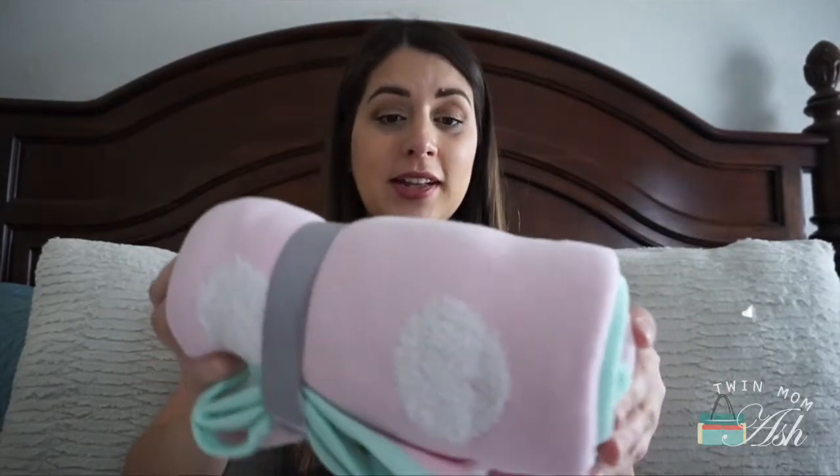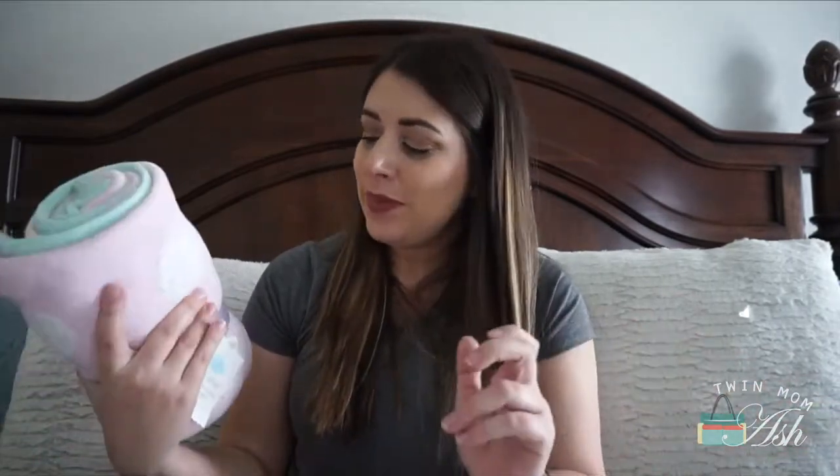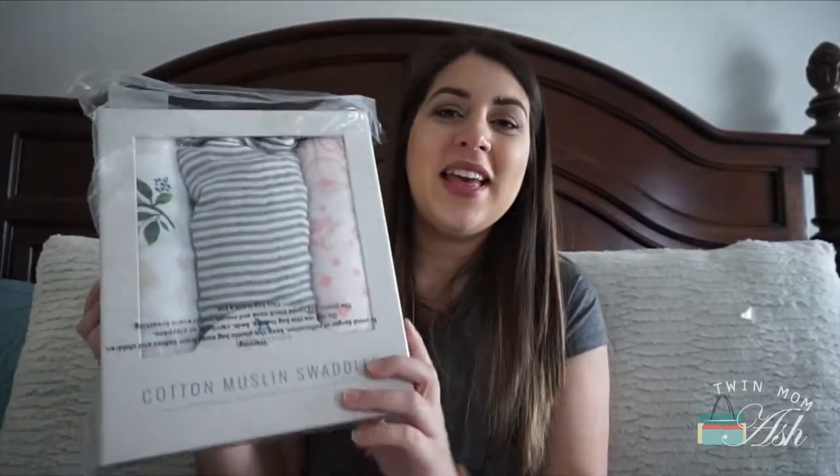I got this at Target — it's by Cloud Island and it's a sweater knit blanket. It's pink with white little dots and has kind of a mint trim. I think it's going to go really well with her crib and when we go out since it's not super huge. I also ordered a muslin swaddle set directly from Little Unicorn — it has three prints and I thought they were classy and timeless. Because I mostly have Copper Pearl ones, I thought I should have at least a set, just in case it gets super hot since we haven't spent a summer in this house yet.